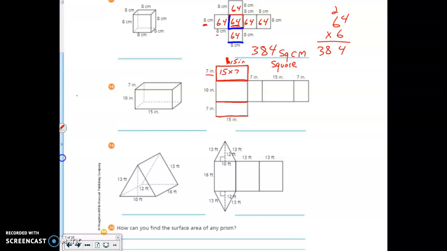That's another good thing about rectangular prisms, is that the opposite sides of that 3D shape, the opposite faces, are equal areas. That means we have 2 areas that are 15 times 7. All right, so now let's look at this rectangle. Let me change colors here just to give us a better idea of what we're talking about. Let's look at this blue rectangle right here.